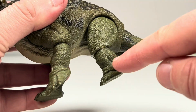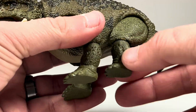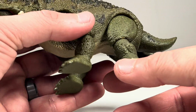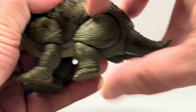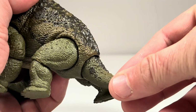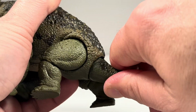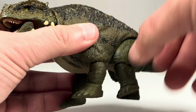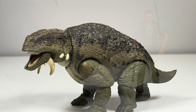For the back legs, I really wish this joint right here had a joint similar to the front limbs, but for some reason Mattel in these $15 figures will only give like one of the four limbs those joints and not the other. Back legs can move back that far. That is under 90 degrees. You get some nice back and forward movement, and the tail is on a ball joint. You get some up and down and side to side movements. So all around, the articulation is good. Just really wish there was an articulation joint on the hind legs. But other than that, I think this figure has some great articulation, especially for $15.